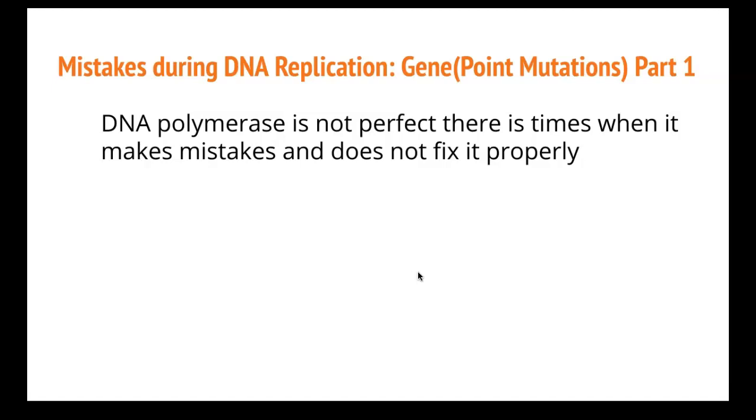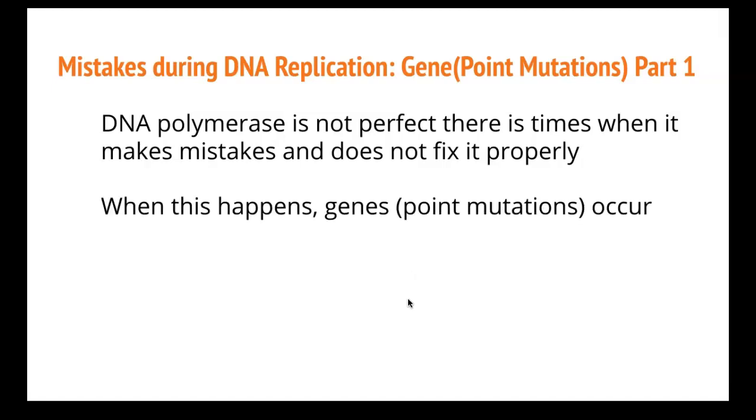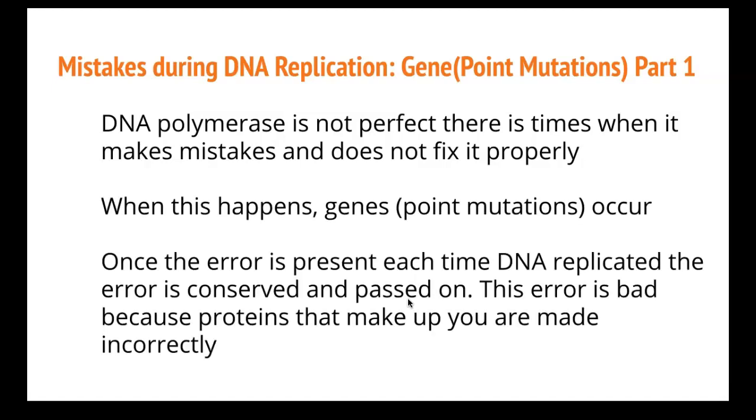So, totally different video. So first, DNA polymerase is the one that has to add the letters. Sometimes it will add the wrong letter, and yes, its job is to proofread and fix any mistakes, but DNA polymerase actually kind of sucks at its job, so it does sometimes leave mistakes in our DNA. So this is called a point mutation. Depending on the type of mutation, if a letter's added, a letter's taken away, or we invert a couple letters, different things can happen.